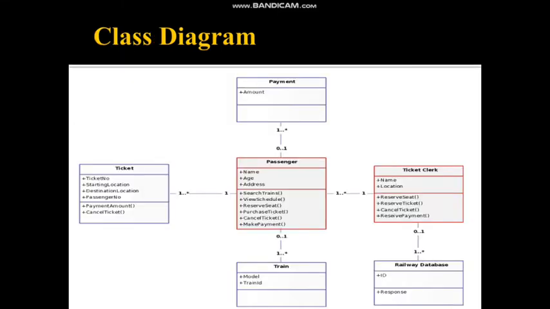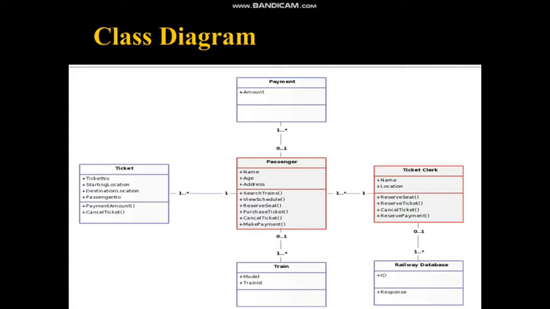The class diagram in the unified modeling language is a type of static structure diagram that describes the structure of the system by showing the system's classes, their attributes, operations or methods, and the relationships among objects. The main purpose of a class diagram is to show the static structure of classifiers in a system. The class diagram is made up of a set of classes and a set of relationships between classes. A class is a description of a group of objects all with a similar role in a system, which consists of structural features and behavioral features. A class notation consists of 3 parts: class name, class attributes and class operations.